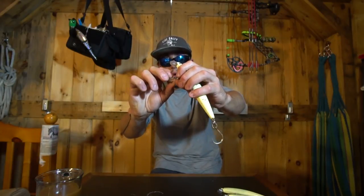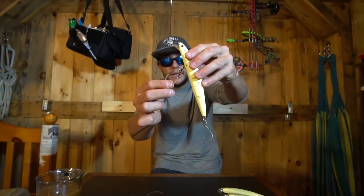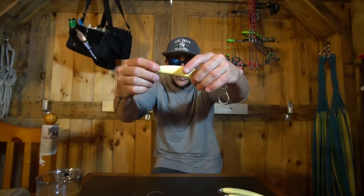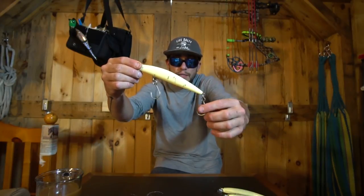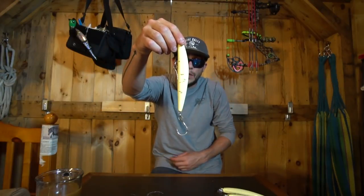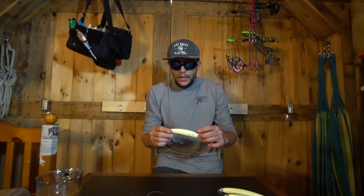So these hooks, right, they're open hooks. You'd have to actually close them on the split ring, but it's two split rings that way. When it actually swims through the water, it's swimming through right underneath the belly just like this. Same thing off the back, it's swimming through just like this. So when it actually swims, it's gonna look just like that through the water. This rig, in my opinion, is phenomenal, right?